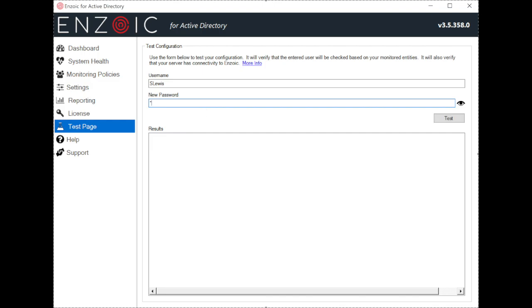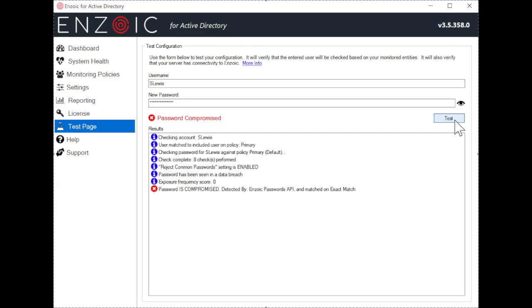Let me try putting in Boston Red Sox for the password. And click Test. To nobody's surprise, this is a compromised password. And you can see here Enzoic would block it.